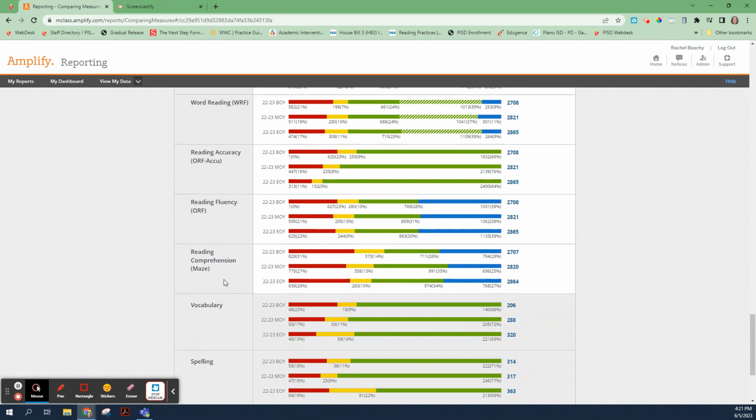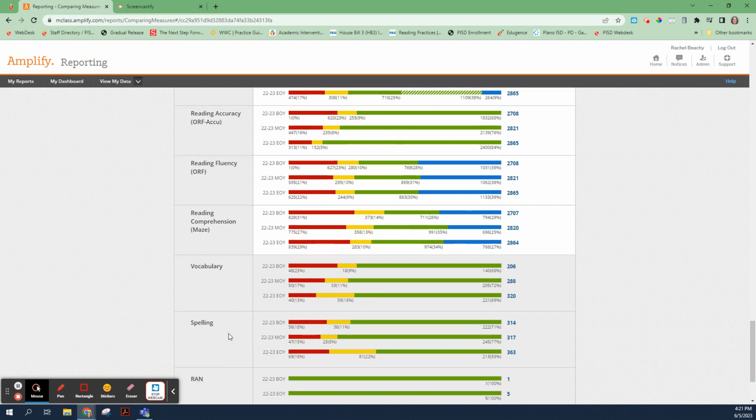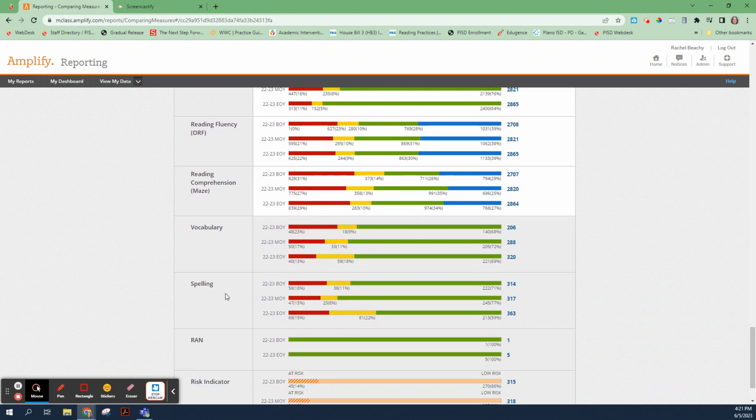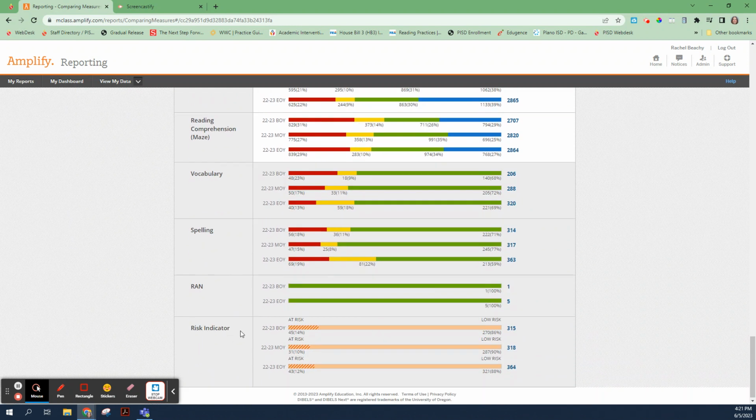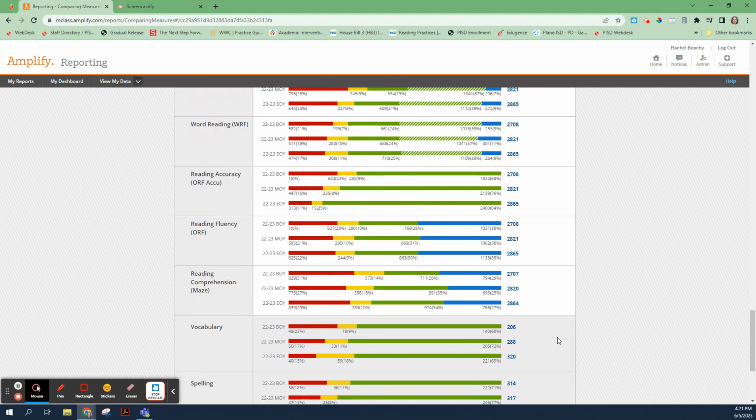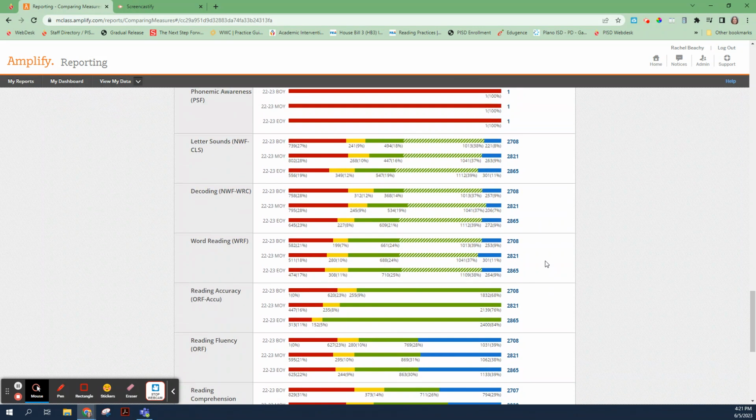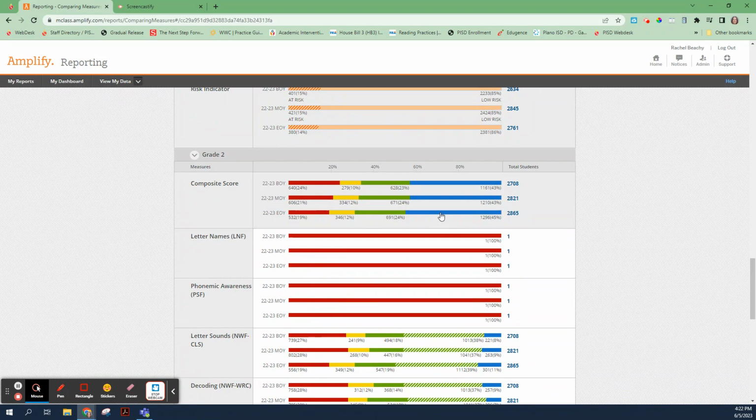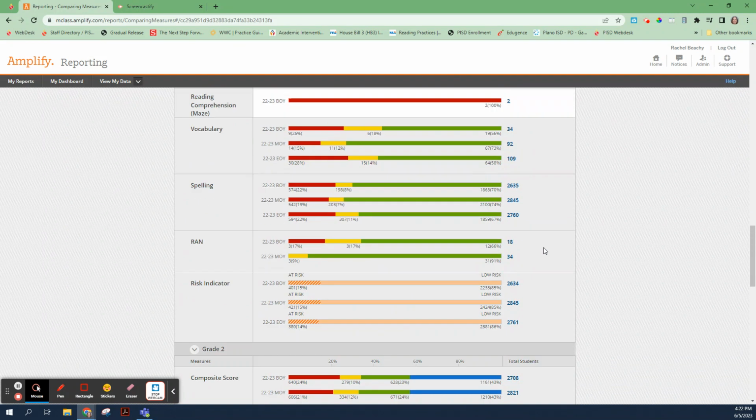And the maze assessment is an extra added assessment we give. Vocabulary and spelling are both optional for our second graders, so you'll see not everybody did that. So that just kind of gives you an overall look. Again, you can click. I'm not going to do it because it's going to take a long time because there's so many kids, but for you, you could click on any of these colors and it will take you down to the student level. Okay.